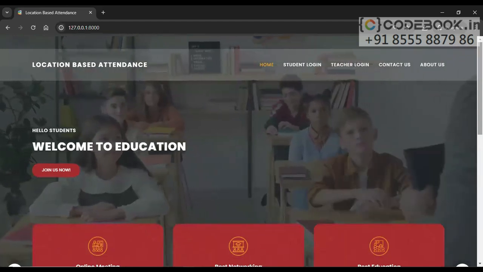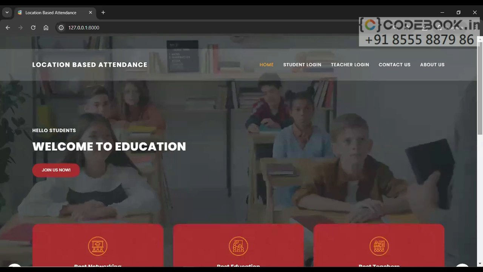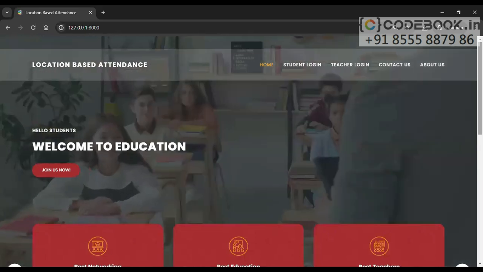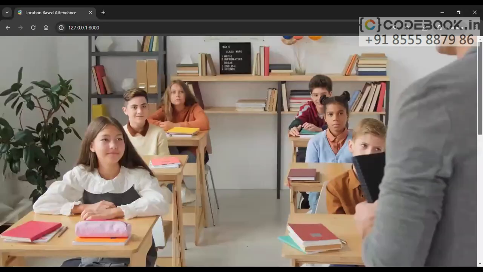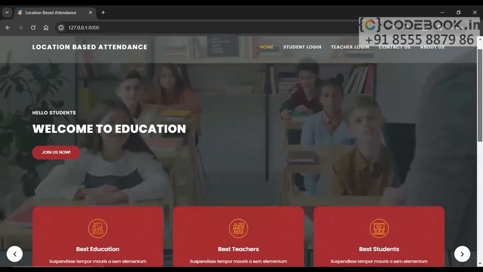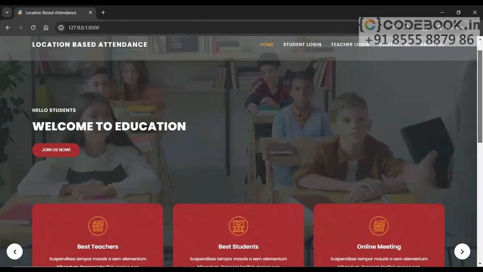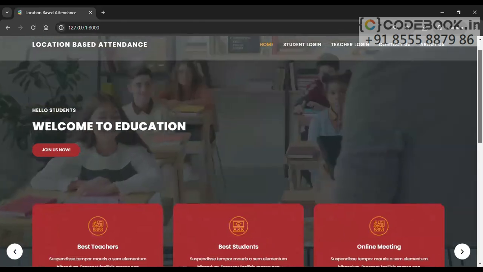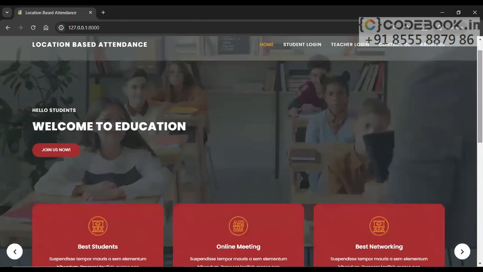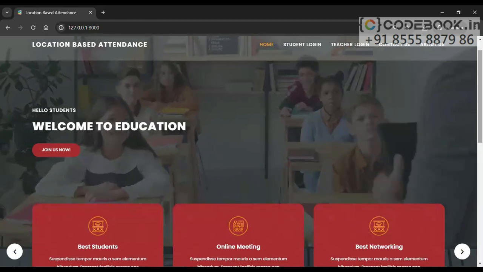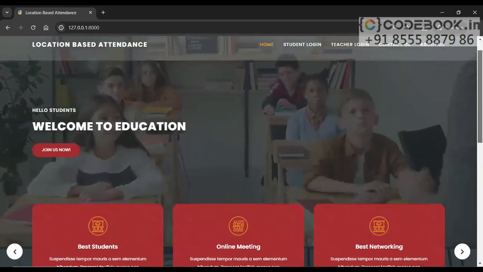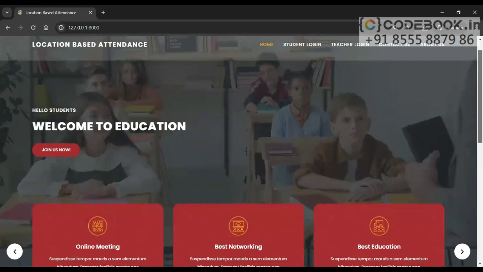A QR code will be generated when the class starts, and until the class ends, students will have the option to record their attendance in this application. Consider this application as a mobile application or web application. Students will come here, log in, download their respective QR codes which have been sent by the teacher, and upload it.